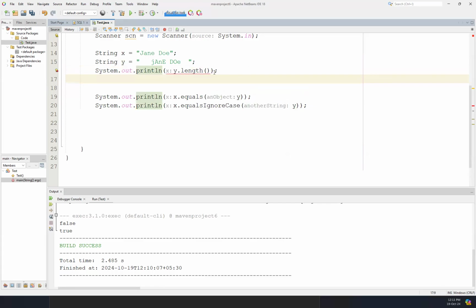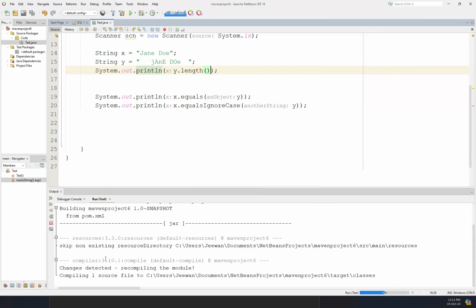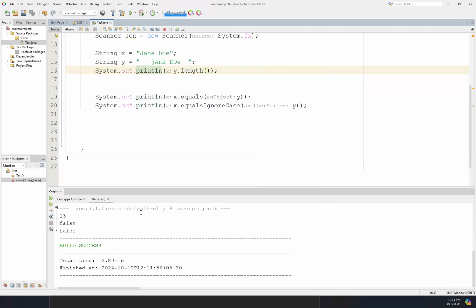Who asked you to convert to Boolean? Right, what does it say? y dot length is 13.